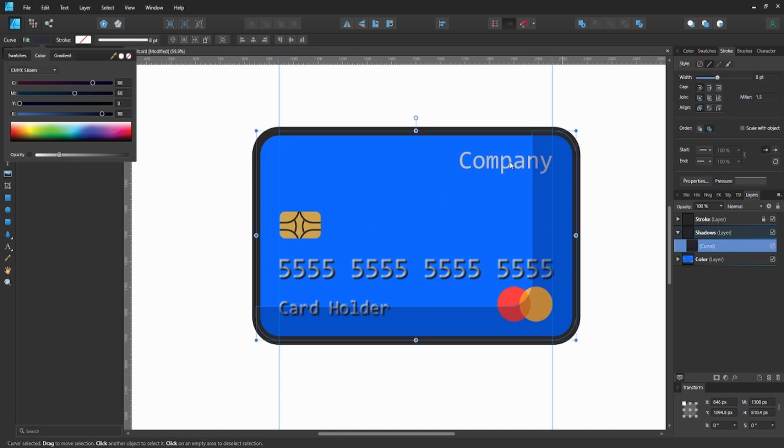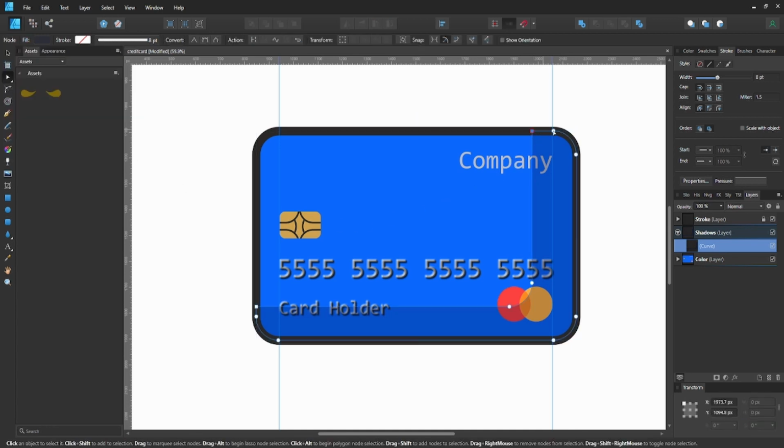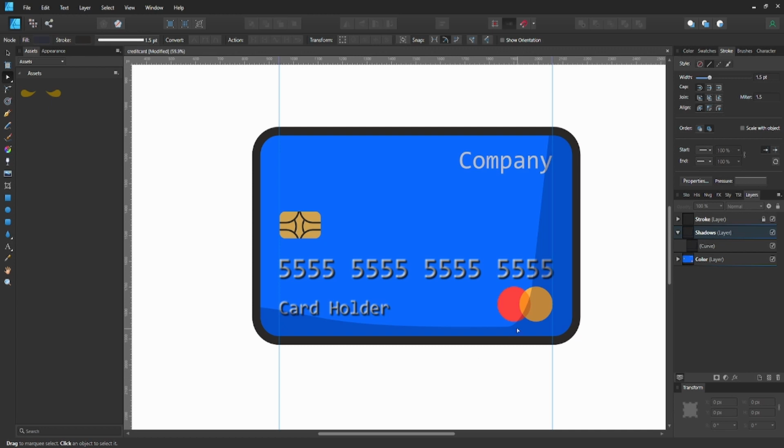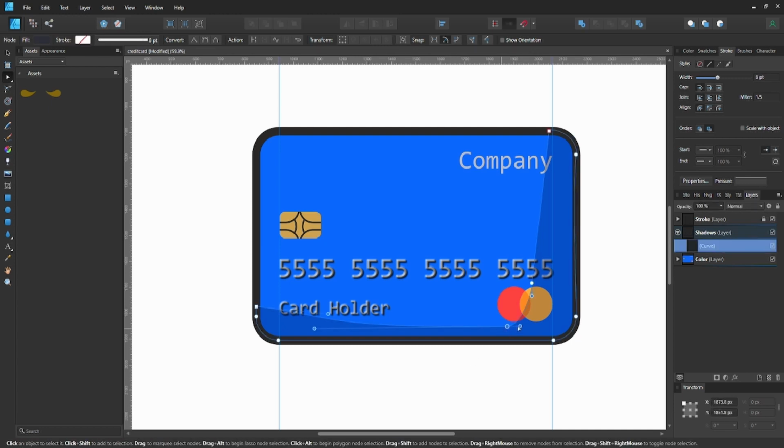And then to give this whole thing a little bit more of a dynamic look, we go ahead and just grab these parts of our shadow and move it around a little bit, then move this a bit more down like so, and then we'll go ahead and just grab this guy, and so it's a bit more clean looking.